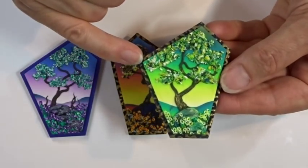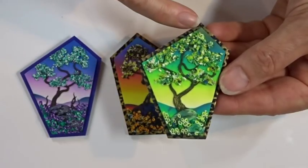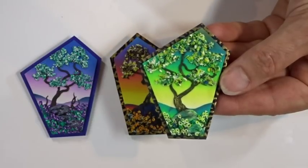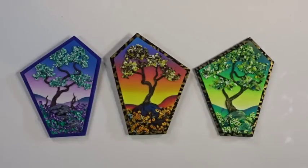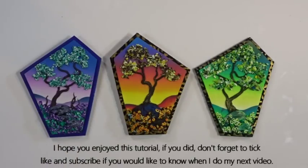And this one I used emerald green, apple green, some lemon yellow and white, and I made myself some sage green by adding some extra blue and brown and a little touch of red into the emerald green. So those are just a couple of options for you. Obviously there are loads of different ways you can do this, and I've done this tutorial mainly just as a chance to show you how to do the tree, and also to show you how to use little leftover bits of Skinner blends to create the illusion of mountains or valleys behind your piece.